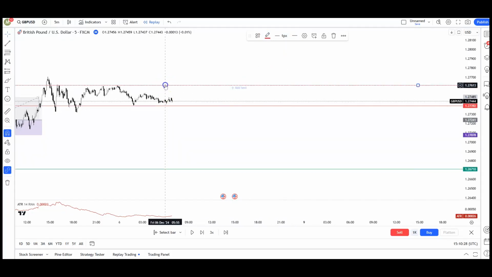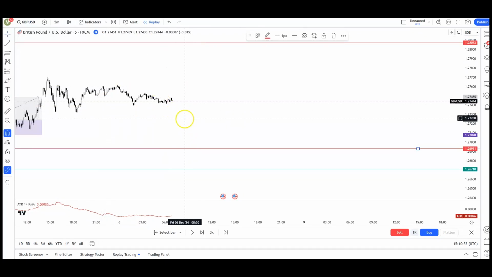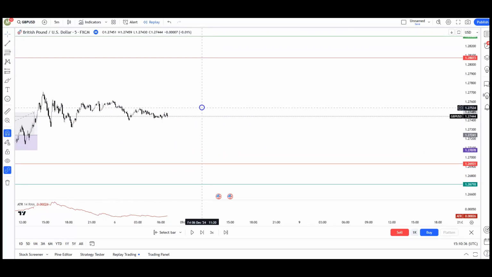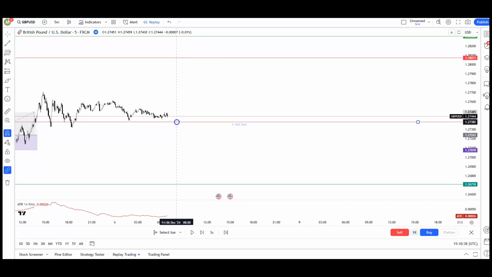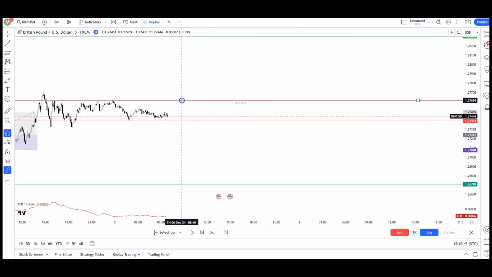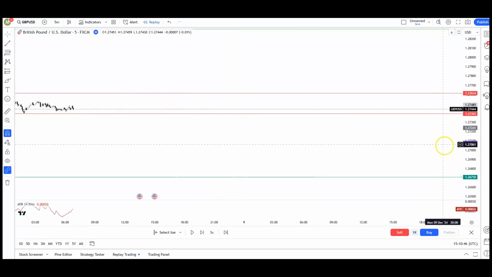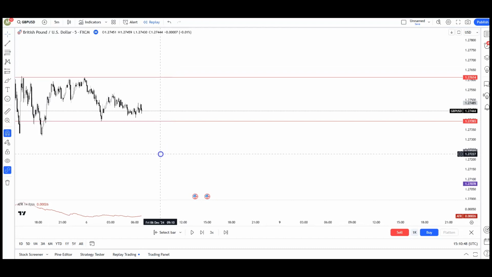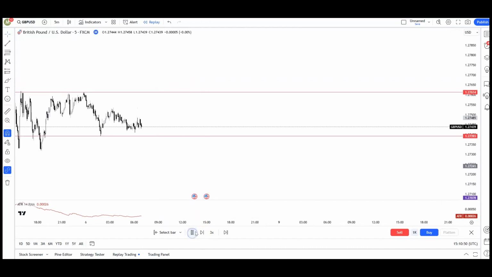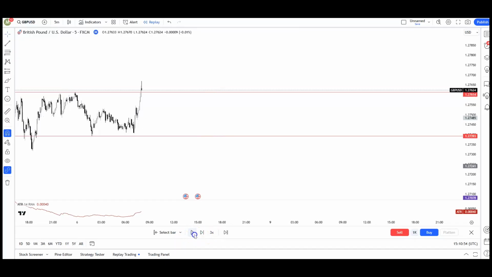If your overnight range is something like this, where you've got massive movement overnight and the candles are all over the place and your ATR is extremely close, we'll class this as a no trade day. However, I can see from experience that we've got plenty of room, and if you are a member and you've done this multiple times, it does become a lot easier for you. So right now, we're just going to play this out and wait to see where we get across to, the high or the low.